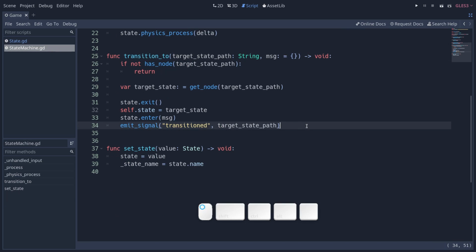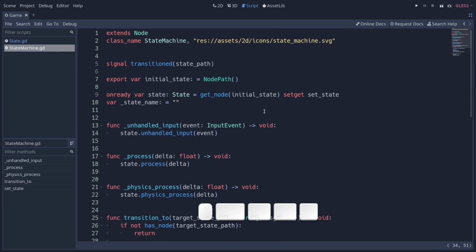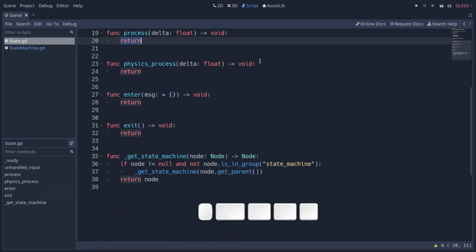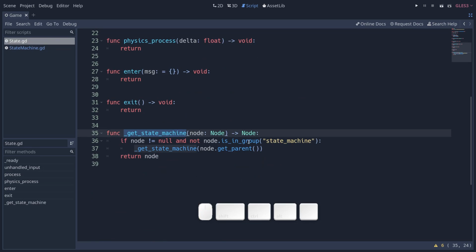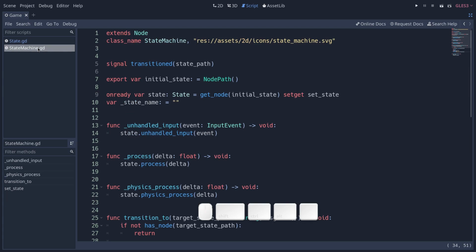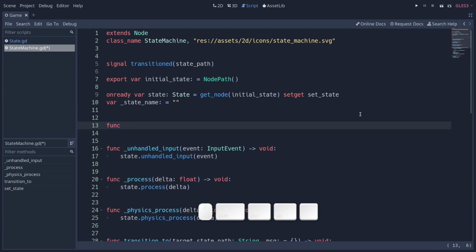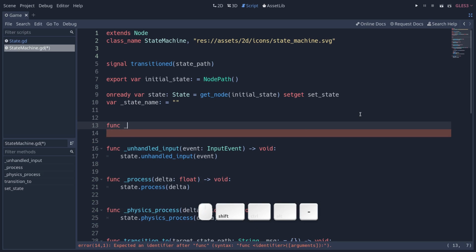But for now, we have one last thing to do. Remember that in our state.gd script, in the getStateMachine function, we are requesting a node that's in the state machine group. We have to add our state machine to that group. To do so, go back to statemachine.gd, and at the top, we're going to add that node to the state machine group in the init callback.